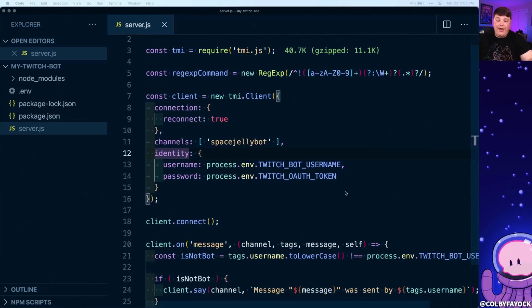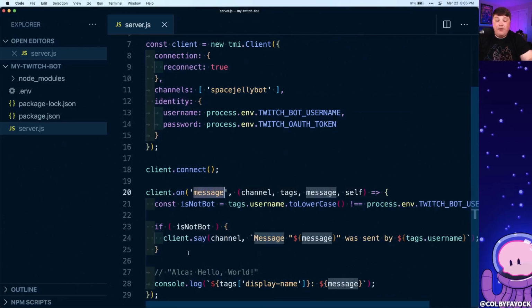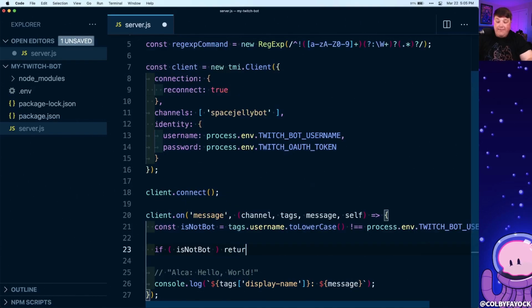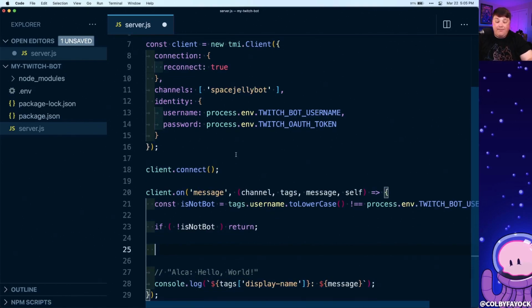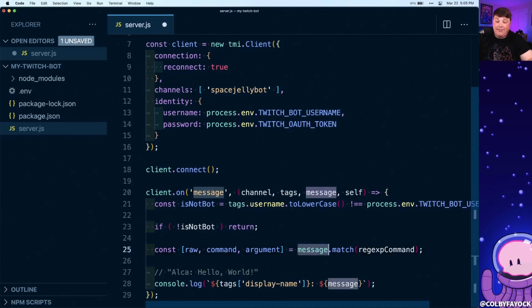commands. So now if we go back down to our message handler, we want to change how we're actually using client say here. So the first thing I'm going to do is if it is our bot, we're going to just return out of here. But if it is not a bot, what we want to do is we want to try to check if it's an actual command. So I'm going to paste the snippet in where we're going to take that message value, which is a string that contains that message that we saw earlier, and we're going to run the match method on that string, which is going to pass in our regular expression, which we can use to detect whether or not that string actually includes the command and capture those values.